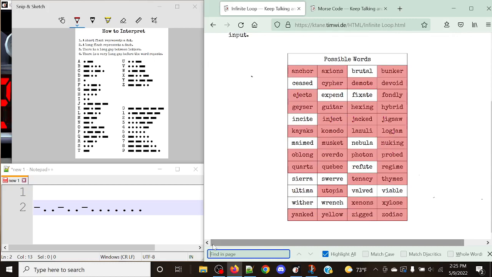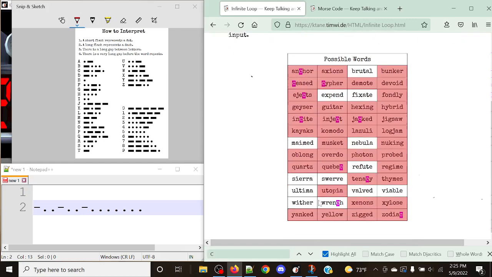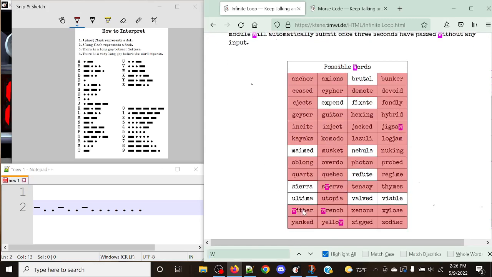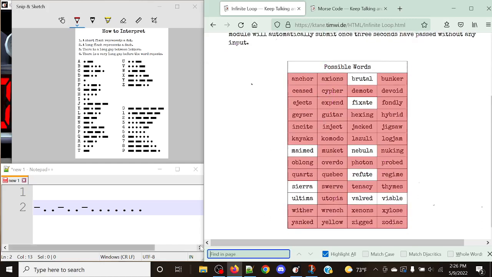What else can we get rid of here? Charlie is not possible. Get rid of you, and you. W is not possible. Dot dash dash, not possible. Anything else with a couple things? Any Lima or Foxtrot? Foxtrot or Lima might be possible. We don't know exactly yet. Let's keep looking. Papa is not possible. Sort of expend. And at this point, we pretty much can have a rough idea of what we're looking at here. Okay, so let's start looking around and let's see what else we can potentially get rid of.